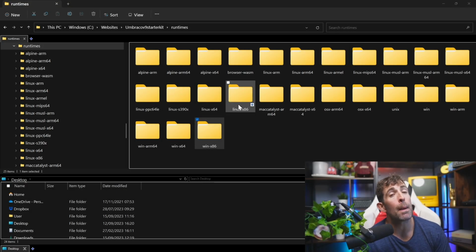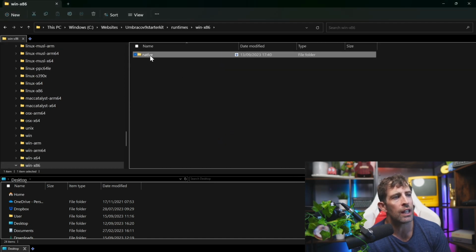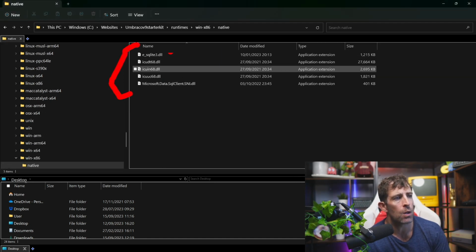So I've quickly jumped into my website's publish directory just so you can see what the output of this framework dependent mode looks like. So you can see straight away we've got a bunch of folders, and each folder represents an operating system and a processor type. Now if I look in the Windows one, you'll see that in each folder we've got a bunch of different files. And all these files will basically allow any environment to run our application.